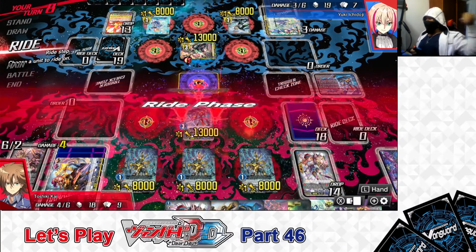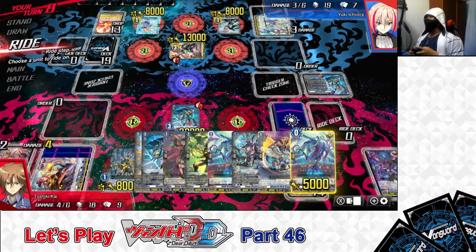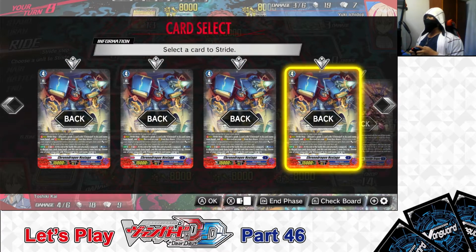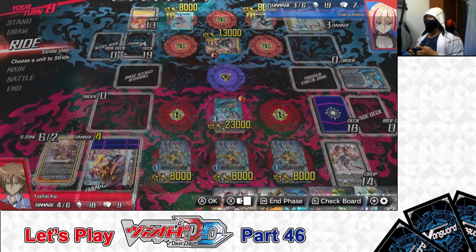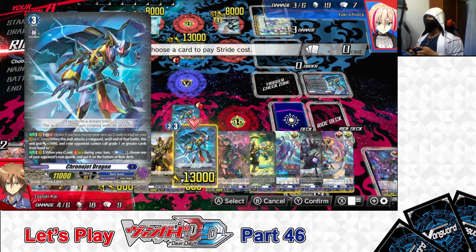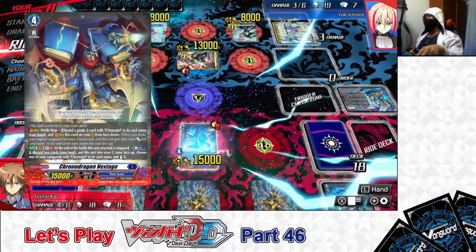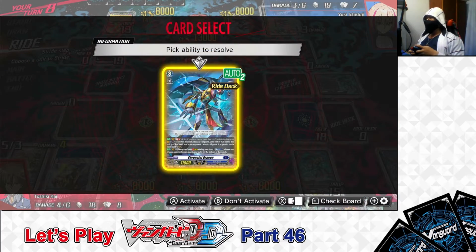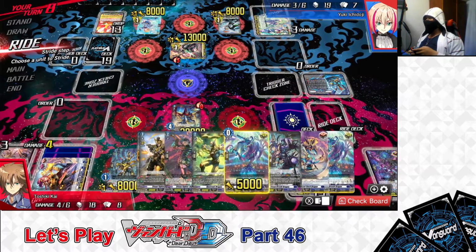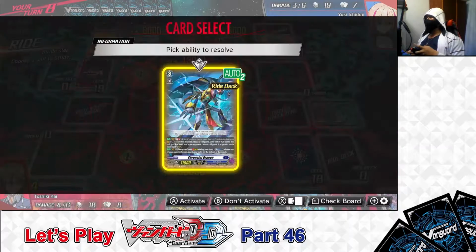My turn. Stand and draw. Skipping the ride phase, going to strike phase. I'm gonna strike Chrono Dragon Next Stage. For the strike cost, I'm discarding Chronojet Dragon. And here it comes. Strike the generation. Chrono Dragon Next Stage. And I activate the strike cost. Yep, gonna activate the strike cost.